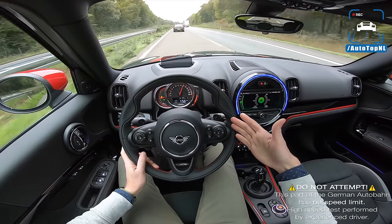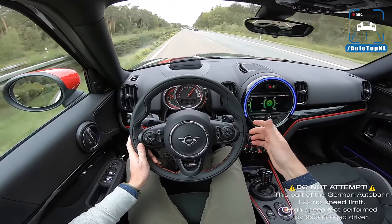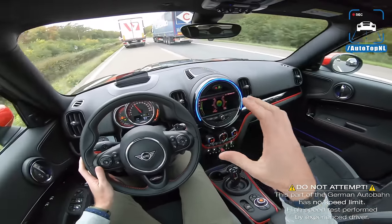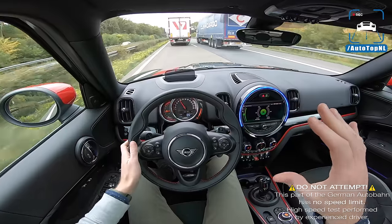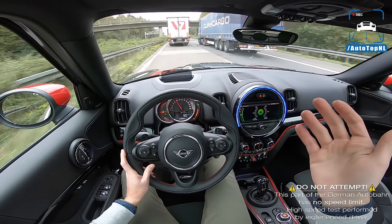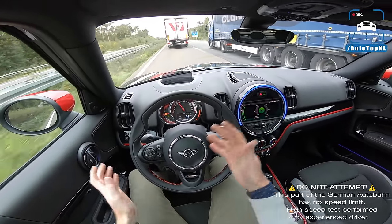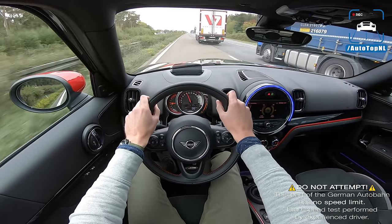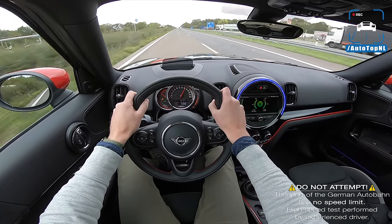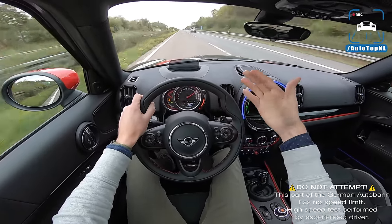What should you compare this to? Well, a VW T-Roc R, Cupra Ateca — little crossovers with a 300 horsepower four-cylinder engine. The Cupra Ateca is a little bit bigger, a little bit more practical. The T-Roc is probably a little bit smaller, and this is right in the middle. I think this is the most sporty — suspension, chassis, steering — and the most funky one. If you want something different, you go for something like this. If you want something a little bit more through the middle, you're going to go for a Cupra Ateca or something like that, which is also a very good car. It depends on what matches your needs best.